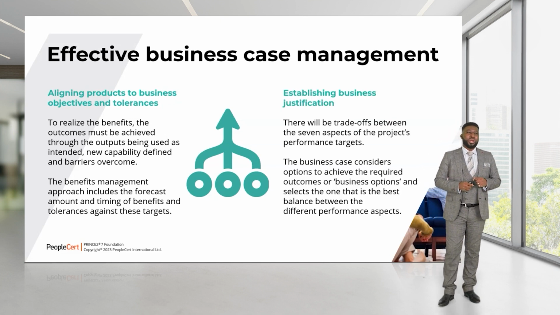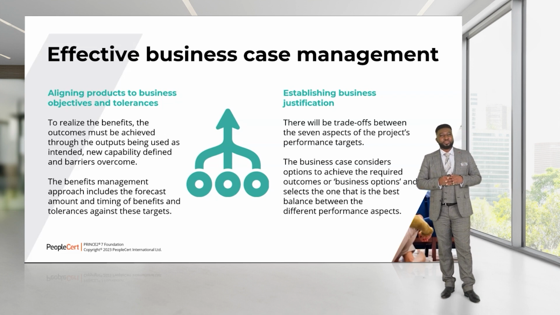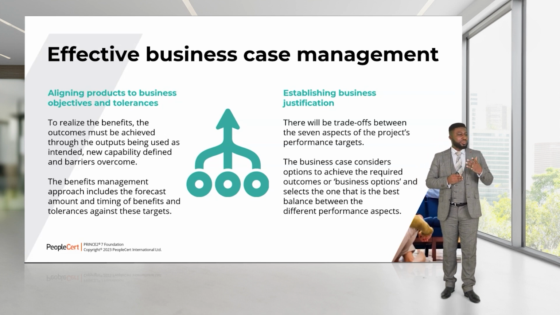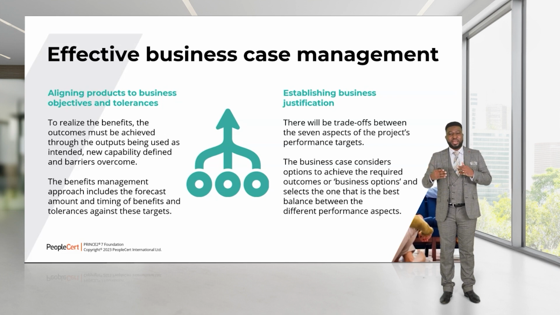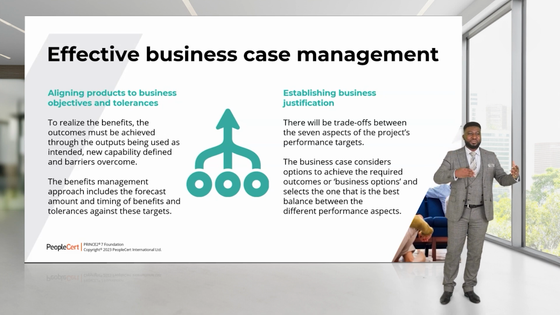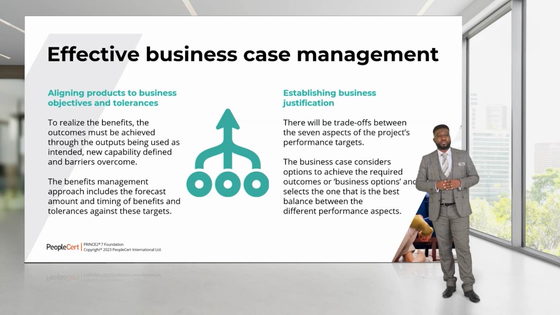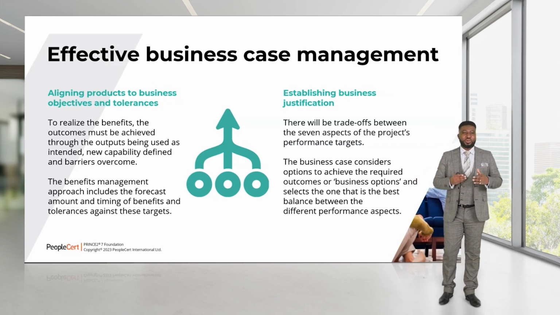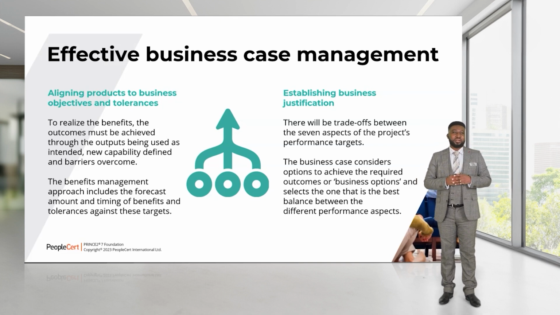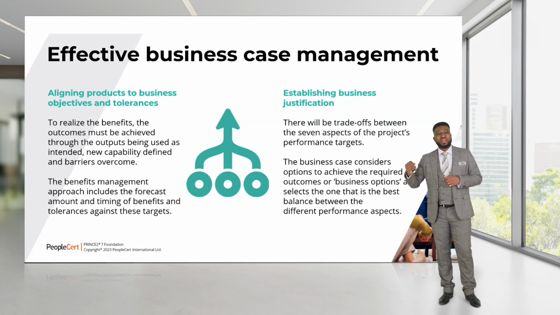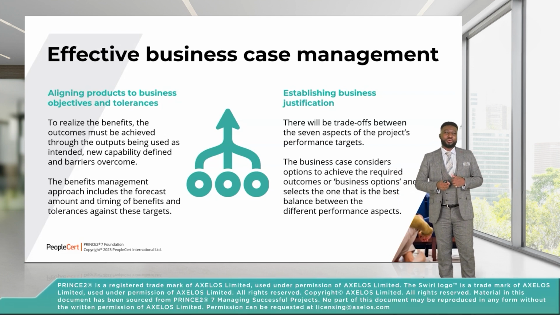It is important that when you're dealing with the business case, you align it with your business objectives and the tolerances. For example, let's say you have a tolerance for the benefit, stating that what you get out of this in terms of financial benefit must be at least 10%. You need to make sure that as you update the business case, those benefits are still likely to happen. You also need to consider the trade-offs that you're giving up. For example, we talked about this benefit earlier. The disbenefits are your trade-offs. Those are things that are certain, they're negative, and they're a direct consequence of what you're doing.